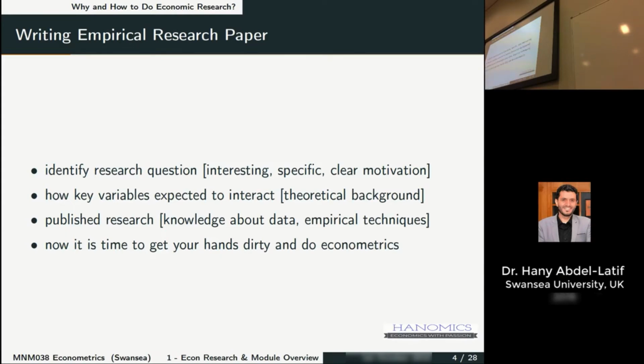So again, you don't do empirical research for the sake of research. Anyway, the idea here is that you need to think more in depth about what you're actually doing and why you're doing it. And as I said, the most important message so far is where econometrics lies here. Actually, it comes after all of this. We focus on econometrics, but from time to time we'll go back to talk about this.